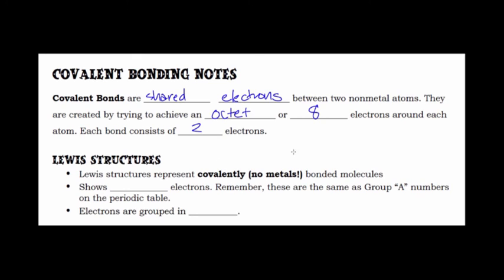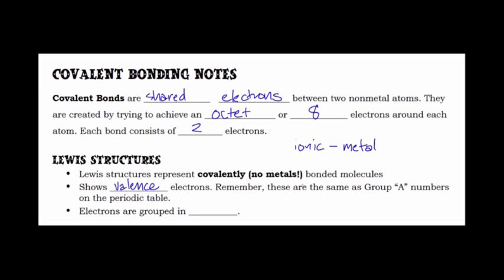So the difference between ionic and covalent things, remember, is ionic compounds always have a metal. That'll be a good review for later on this year as well. So just keep that in mind. If it has a metal in it, you're not going to draw a Lewis structure for it. Lewis structures only show valence electrons.